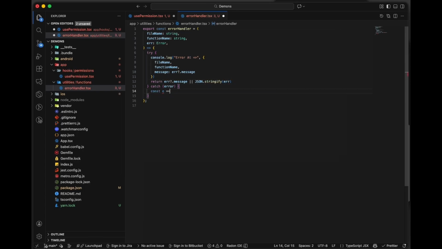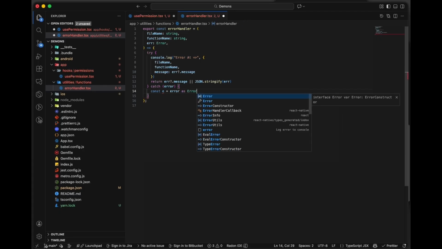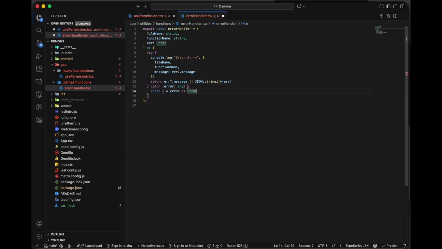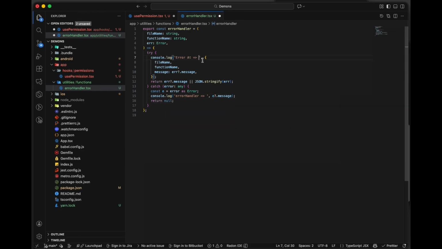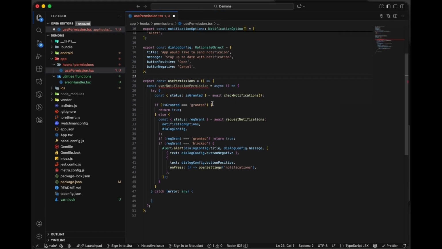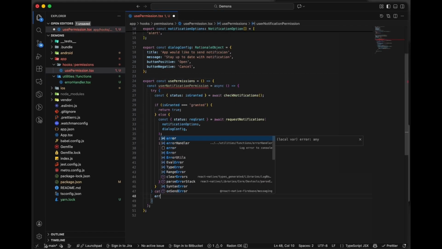In the catch block, log the error for the function itself, and return null.